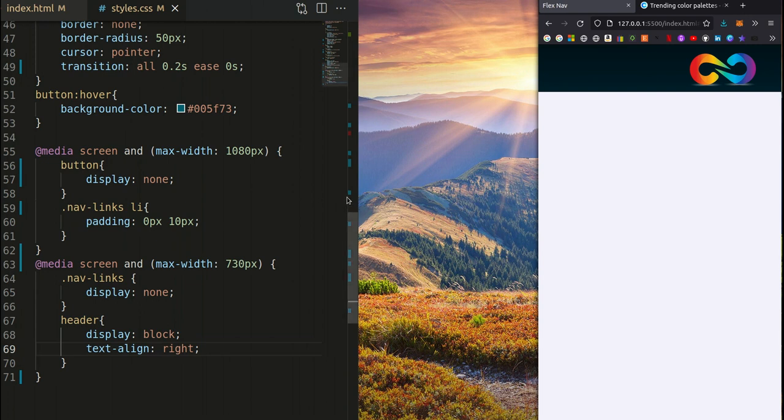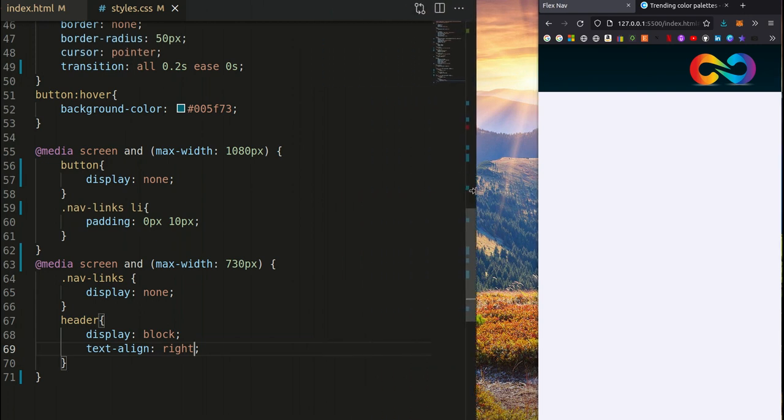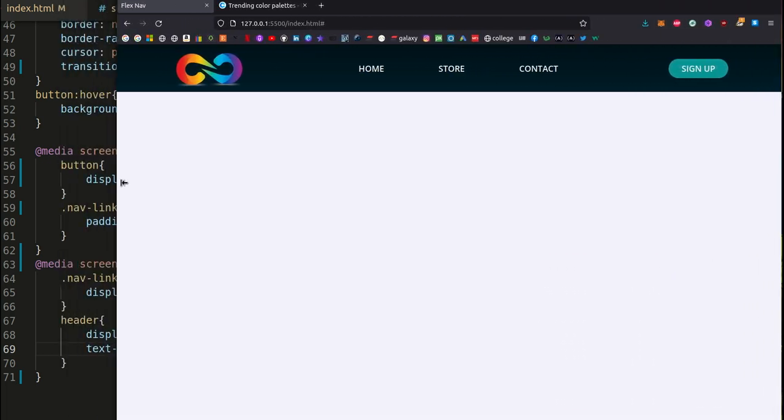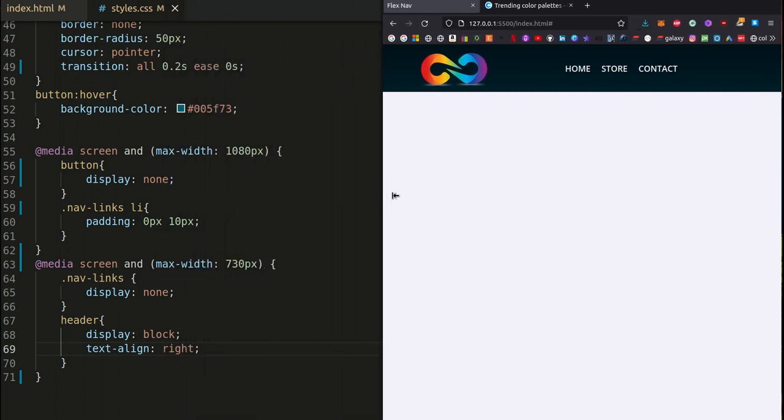We can see the button disappear and the padding change, and it gets so small, and then the logo goes over that side. Now, if it was a bit more of an advanced tutorial, or you want to take this further, you could use some JavaScript or maybe some advanced CSS to get a little drop-down menu or a burger menu icon pop up. But for the sake of this tutorial, I'm going to leave it there. We've now got a really cool and responsive navigation. Looks fairly professional, I would say.